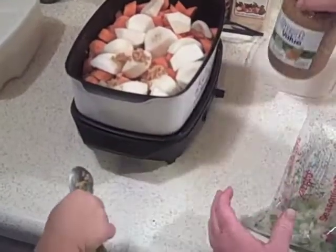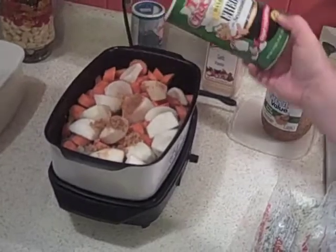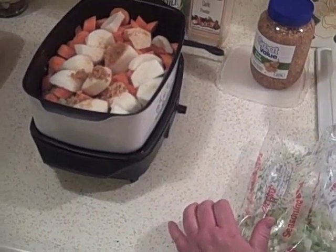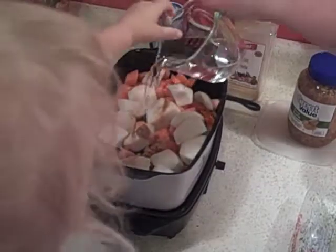Put your spoon down. You want to help me shake this? There. Let's put a little more seasoning. Not too much. And then I have one cup of water. You don't want to put too much water because the actual crock pot makes condensation.